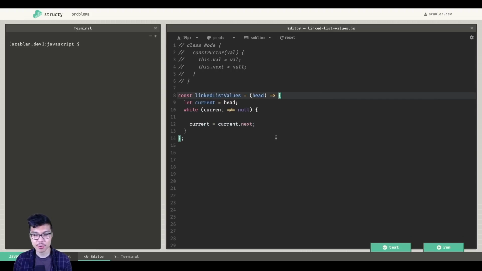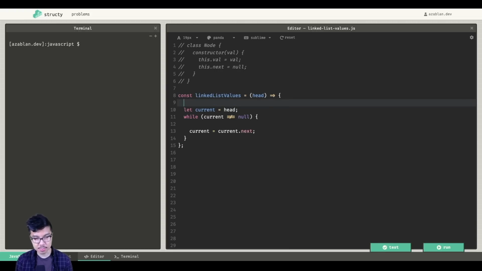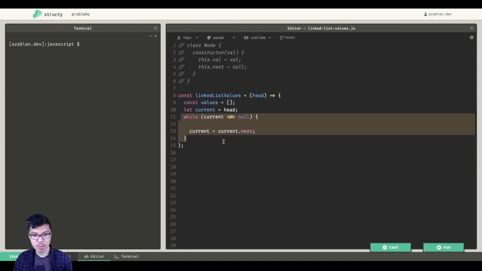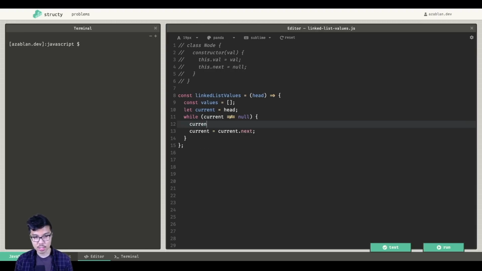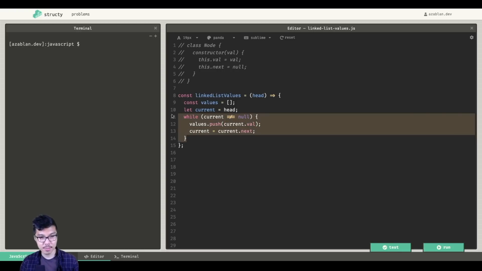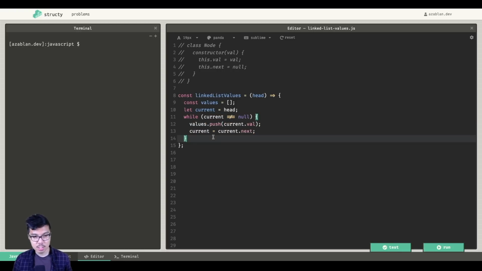Now I'll think about actually generating the return type for this function. I do want to return an array of all the values, so I should initialize that up top. I'll say const values equals an empty array. Then as I iterate through all of the nodes of the linked list, at the top of this while loop, I can take my current node's value. Every node has a .val and also a .next, so I'll take the current node's value and push it into values, so values.push that single val. Once this while loop is done running, I must have hit the end of the linked list, so I can just return the complete values array.